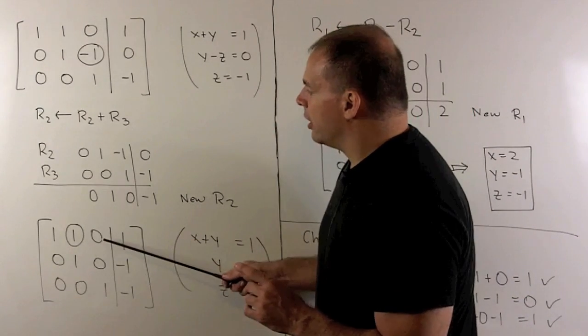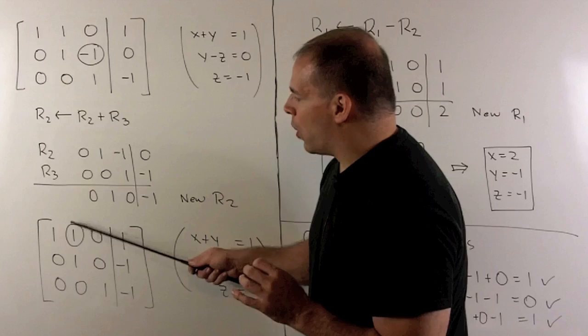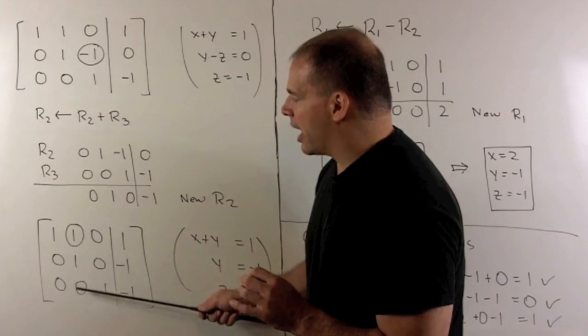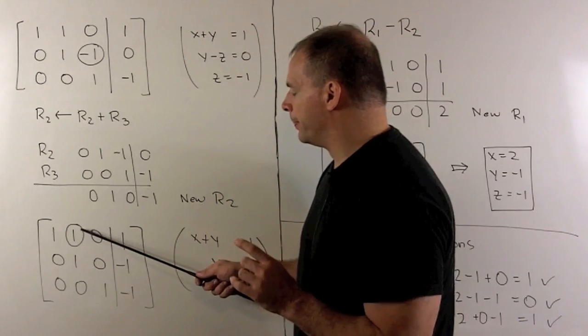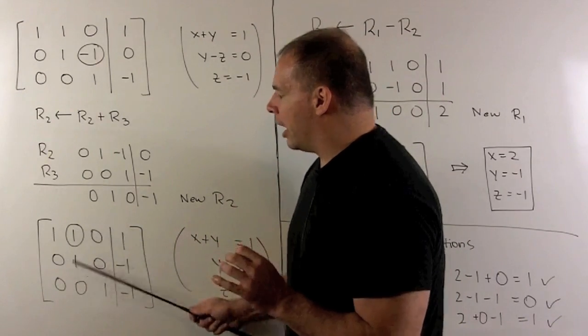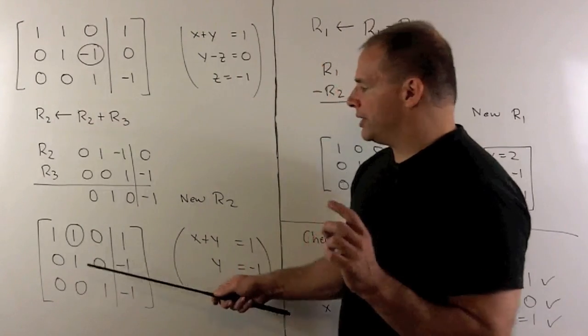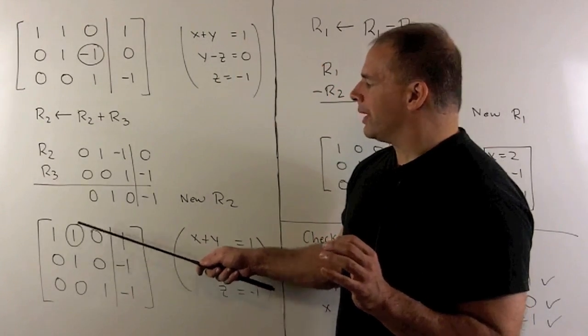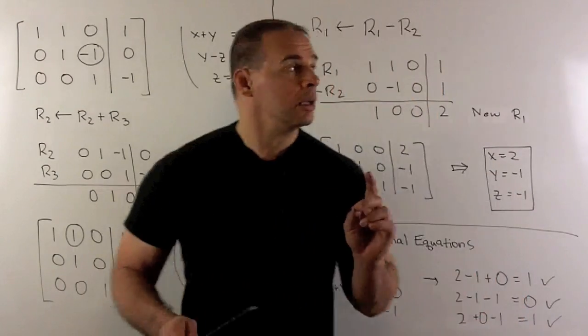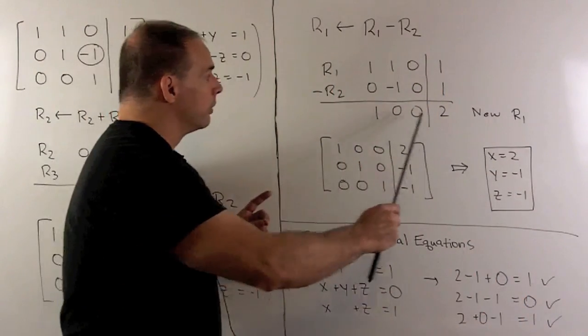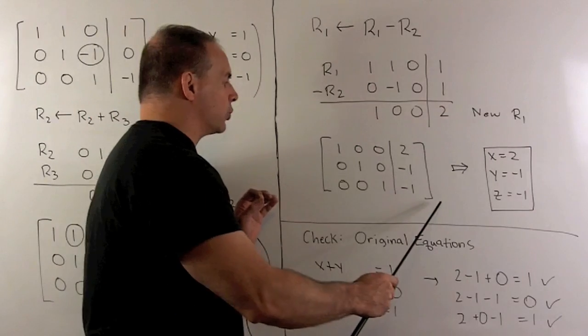Now we're going around here. So the only thing that's going to be left is this 1 in our second column. And then we'll be done. So the way we clean that up, we ignore these columns, ignore this column. I'm going to take minus row 2, add it to row 1. So we do our work. Then we get our final augmented matrix.